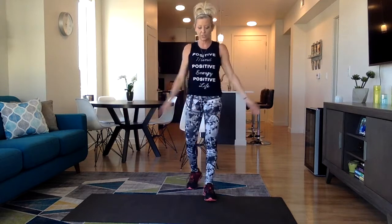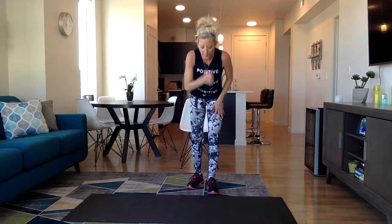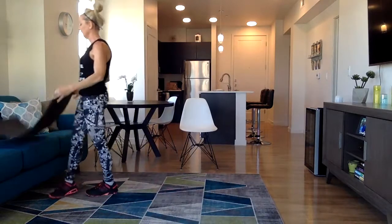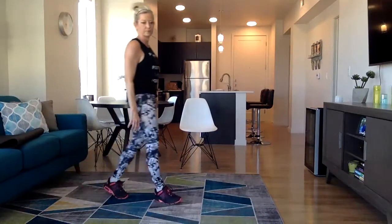Shake out those arms again. Grab a quick drink if you need to. I'm gonna actually move my mat off to the side again for this next move. It is a cardio move combined with some leg work, and it's called a squat jack. So this is what it looks like.